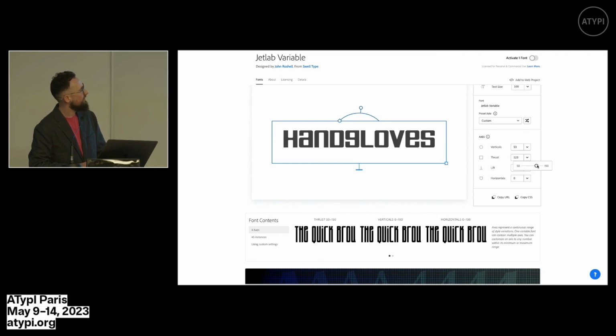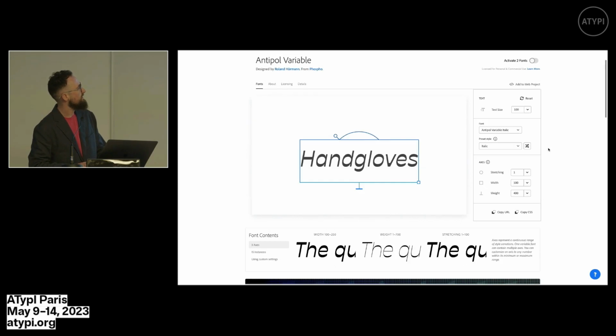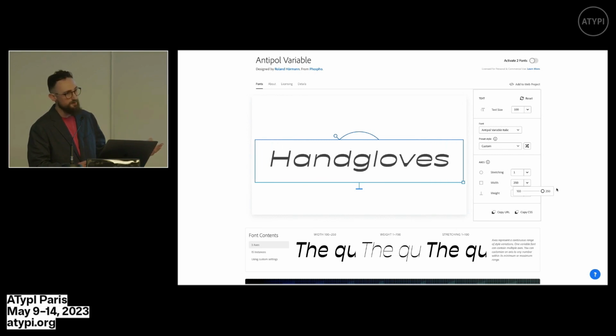However, when looking at this, when I use this axis, to me, this seems to be a kind of width axis. So this is the kind of thing, when someone is contributing a typeface to Google Fonts, we're thinking about: could this be reusing an existing axis definition? And sometimes it can get nuanced. So another great typeface I saw in Adobe Fonts has a classic width axis. So it starts at 100%, a relative value, and it goes up to 250, quite wide.